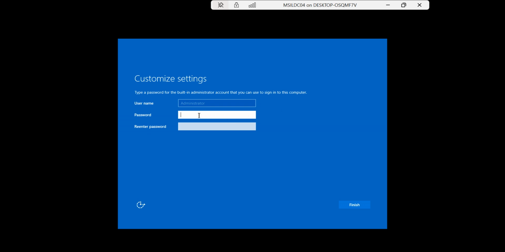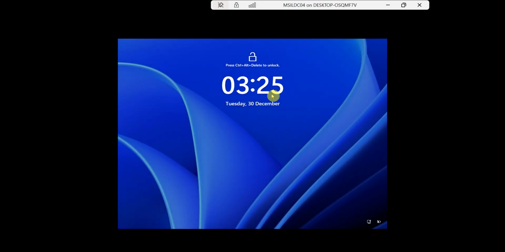Okay, I'm putting my password and retyping the password, then finish. My server is ready to migrate.